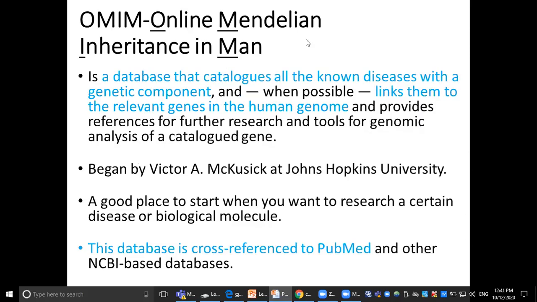OMIM is Online Mendelian Inheritance in Man. It's a database that collects all known diseases with a genetic component. It was actually begun by a doctor at Johns Hopkins University. It's a good place to start research on a disease or a biological molecule which has inheritance related information, like an inherited disease. Okay.